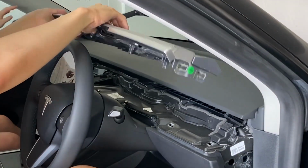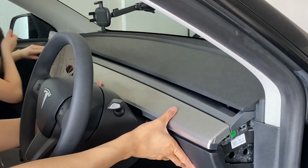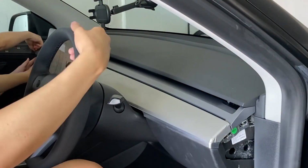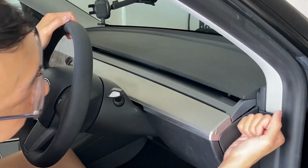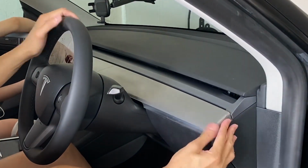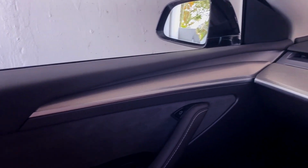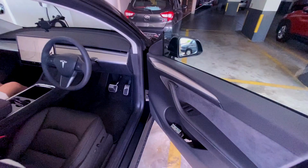Now, the only downside to this is that the original wood dash has grooves to it, which means that this brushed metal look will have grooves to it. When the sunlight hits, you're going to see those grooves. It isn't the nicest fit. It would have still been great if it was a flush, smooth surface, which would really accentuate the brushed metal look. But I think after installing it, it still looks amazing. And let me know what you guys think.